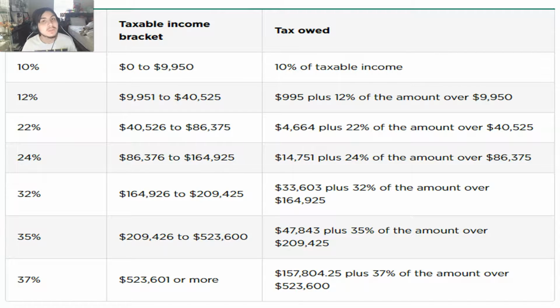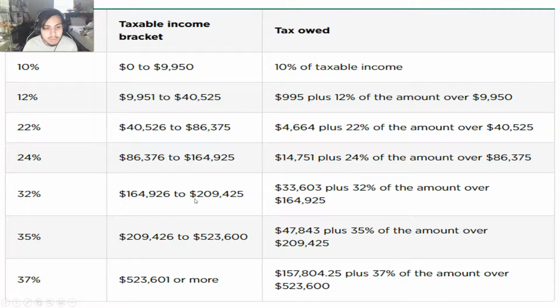The way a marginal tax system works is you're taxed a certain amount per bracket. So someone who made $150,000 in a year, their first $9,950 will be taxed at 10%. Then any money they make after $9,950 up till $40,525 will be taxed at 12%, and so forth. So you're not actually taxed the simple bracket you fall in on the upper end. You basically get a percentage of each individual bracket.